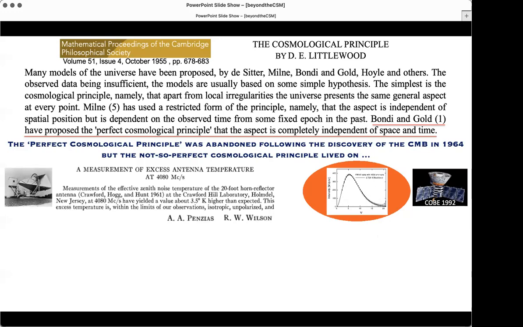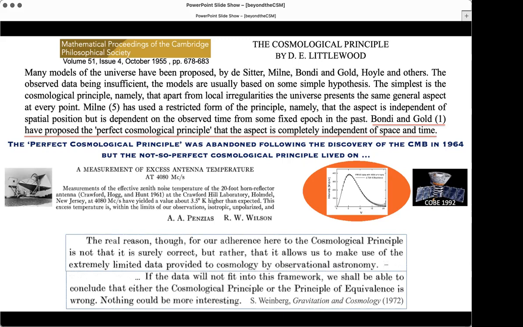These guys only measured at one frequency, and it took quite a long time, till 1992, when a satellite was launched by NASA called the Cosmic Background Explorer. That measured the spectrum of this radiation and found it to be an exact match to a black body at that temperature, 2.726 degrees Kelvin. Those error bars that you see are something like 40 sigma. There is no question that what we are seeing is a perfect black body. That definitely kills the steady state theory, because although the energy density of this radiation is comparable to that of starlight, in order to make that good a black body, you would need so many scattering particles that the rest of the universe would be just blocked out. You wouldn't see it.